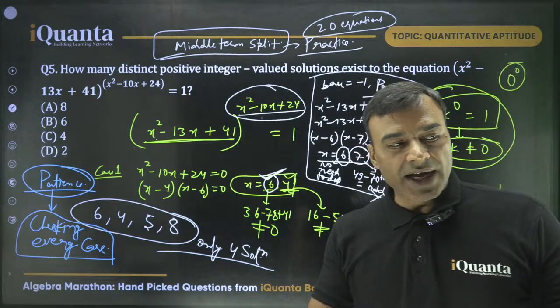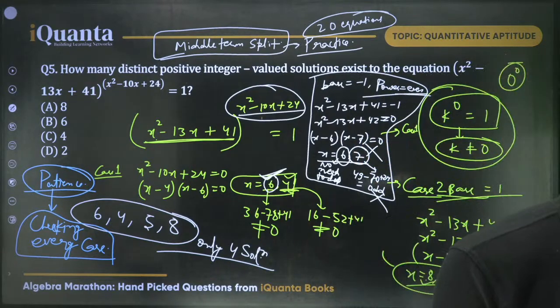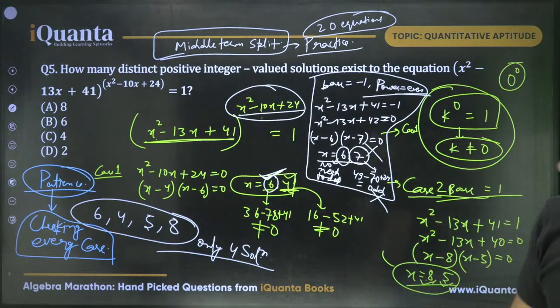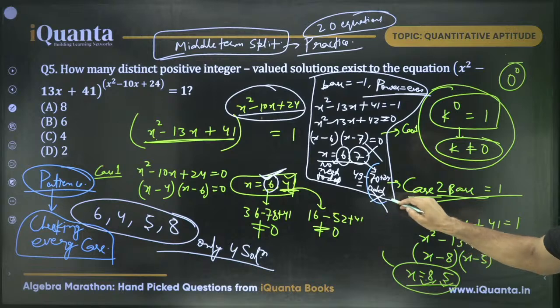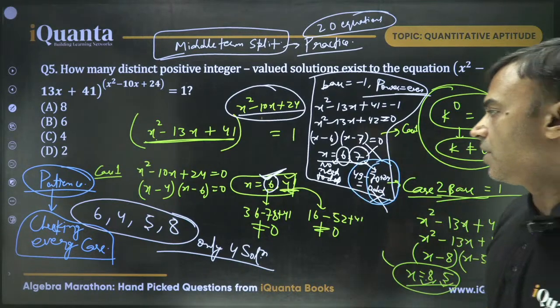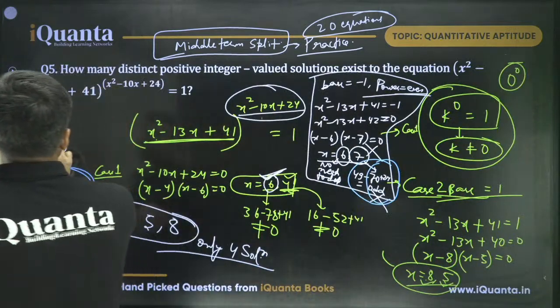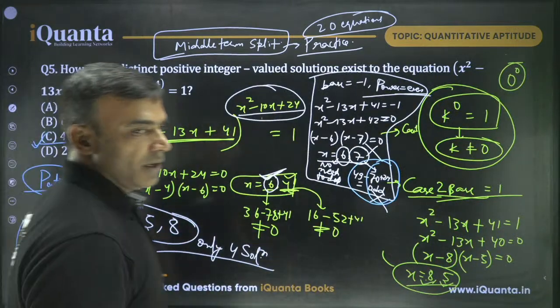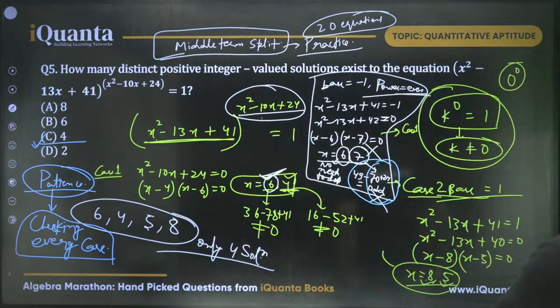वो क्या होगा? हमेशा, you will always find questions like how many solutions, how many values. वो एक अगर आगे पीछे हुआ तो answer is wrong anyways, right? है ना? Isha, we were getting odd here, है ना? ये number 49 minus 70 plus 24 ये odd आ रहा था, ठीक है? So that is not valid. All right, so answer is option C, 4. Okay. Just tell me if it is fine and we can go ahead. I'll hold for 20-25 seconds and then we'll take up the next question.